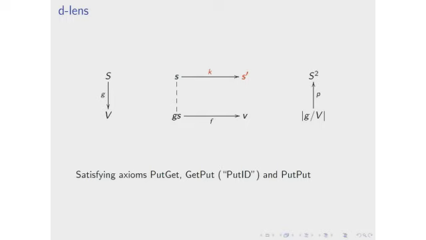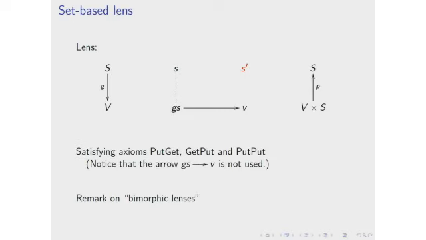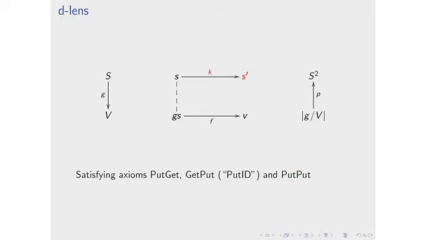And so Zinovy Diskin is responsible for introducing a thing called a D-lens, which I like to call it that because it kind of reminds me of Diskin. It's also because he likes to call it delta, but I don't like to call it delta, for reasons I can tell you if you ask me. But a D-lens is the sort of split opfibration without the universal property. So we're still going to have a lifting when we've got that input data, and it's going to lie over F, and it's going to be kind of functorial, but it doesn't have to be op-Cartesian. And that arises in lots of applications.